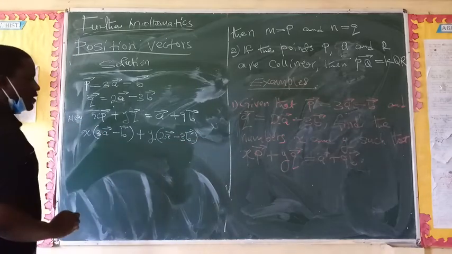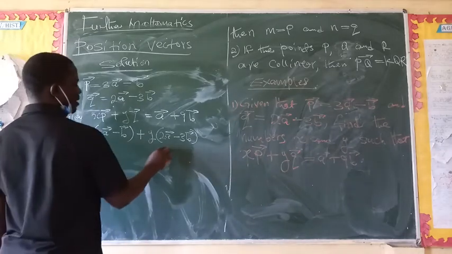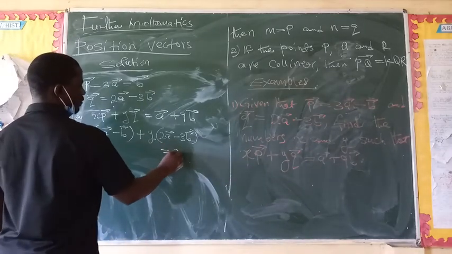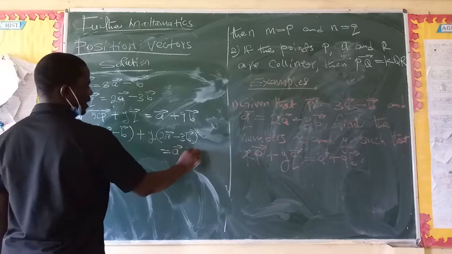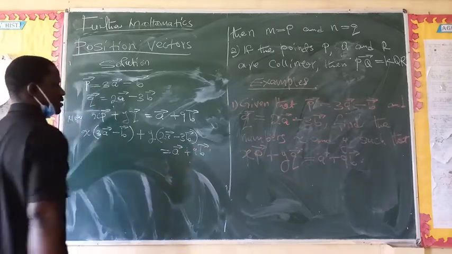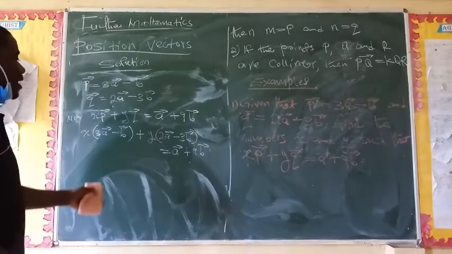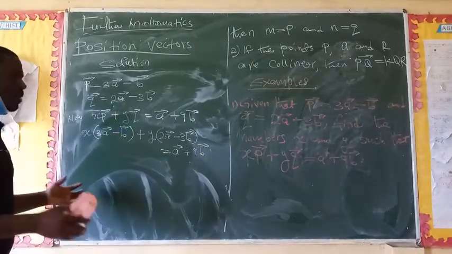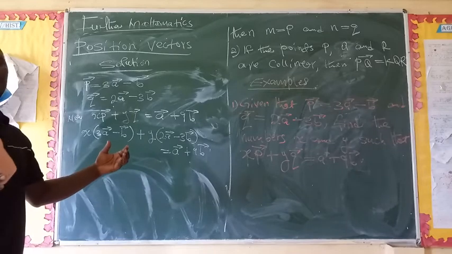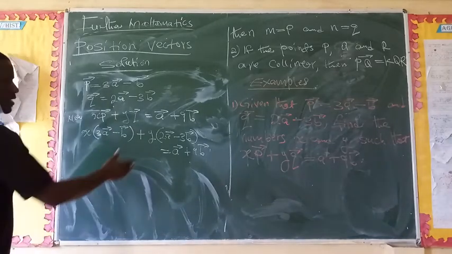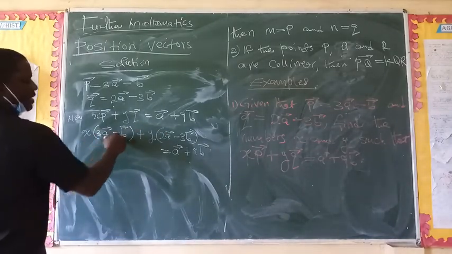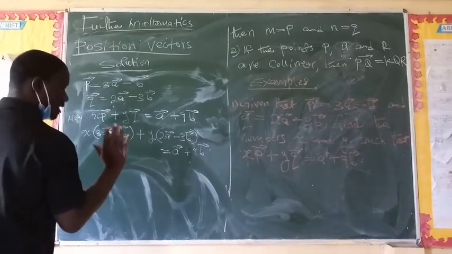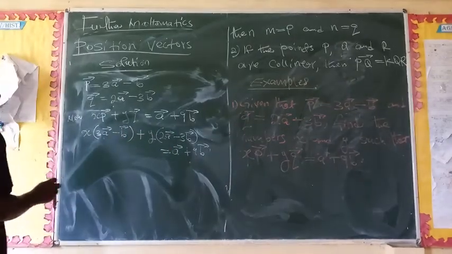Like this. See? So everything here is equal to this: vector A plus 9 vector B. Like this. Equal to that. All I need to do again here is to simplify this expression. Let me simplify and put together all those coefficients of A. Because I have an A here, I have an A here, I have B here, I have B here. Let me collect all of them as terms in themselves.